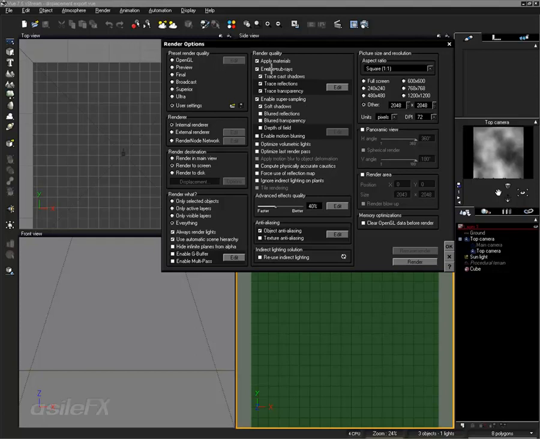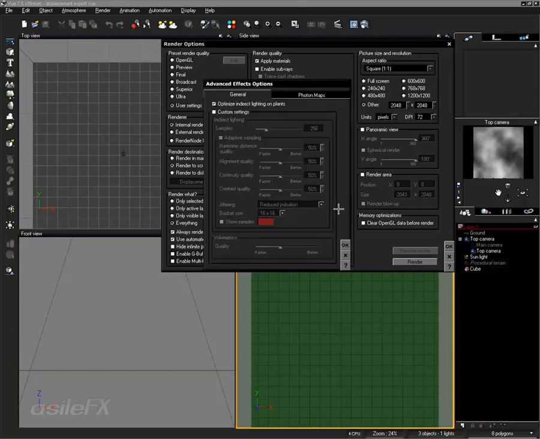And what we want to do is turn off subrays, super sampling, and under the advanced effects quality, we're going to select custom settings, turn off adaptive sampling. We're not using any indirect lighting, so that is fine. We can save it in that way.